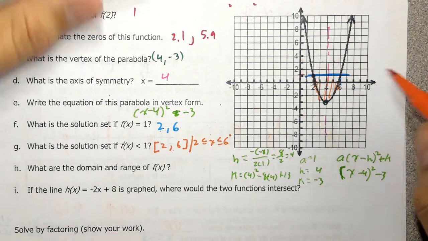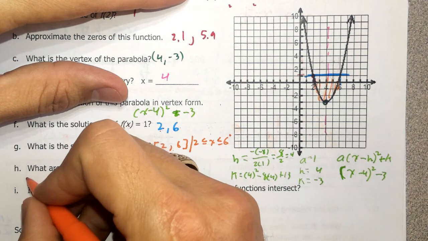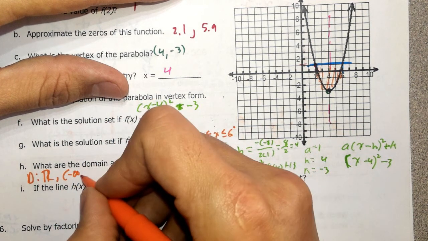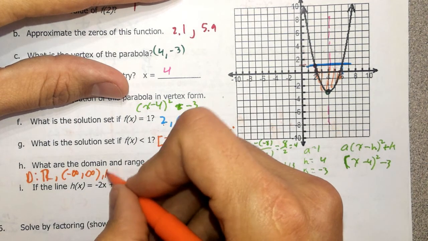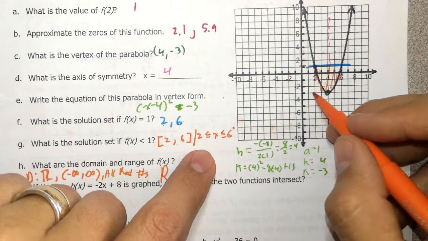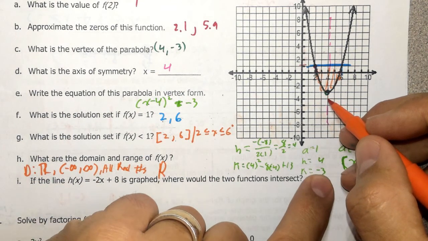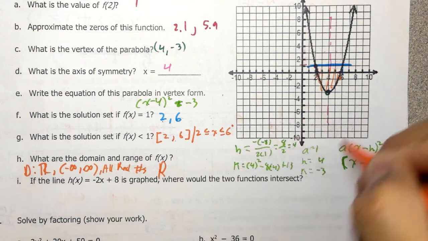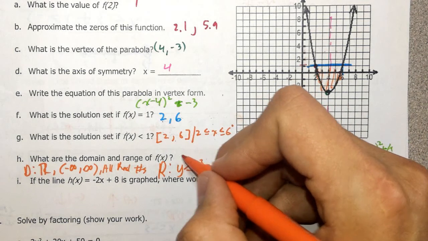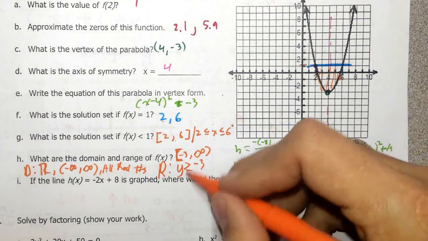Domain and range, this will show up. Domain for all of these, they are always going to be all real numbers. So for the domain, you can either write, again, all real numbers. You can write negative infinity to positive infinity, or you can spell it out. For the range, my smallest value, which you can get from here or you can get from the vertex. So negative 3 shows up here again. Negative 3 is my k value here. So we're going to compare my y to my negative 3, and all the values are greater than, so that's just going to be greater than or equal to. It can also be expressed as negative 3 to, that's inclusive, positive infinity. Either way of those will work as well.